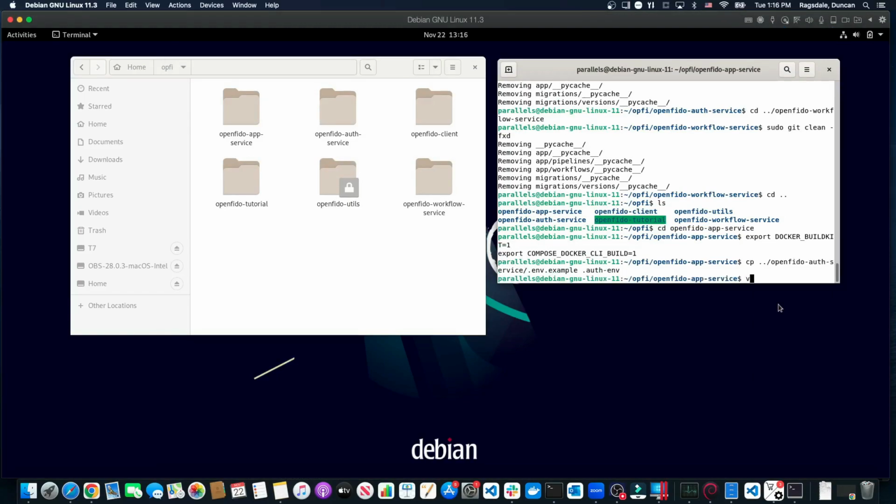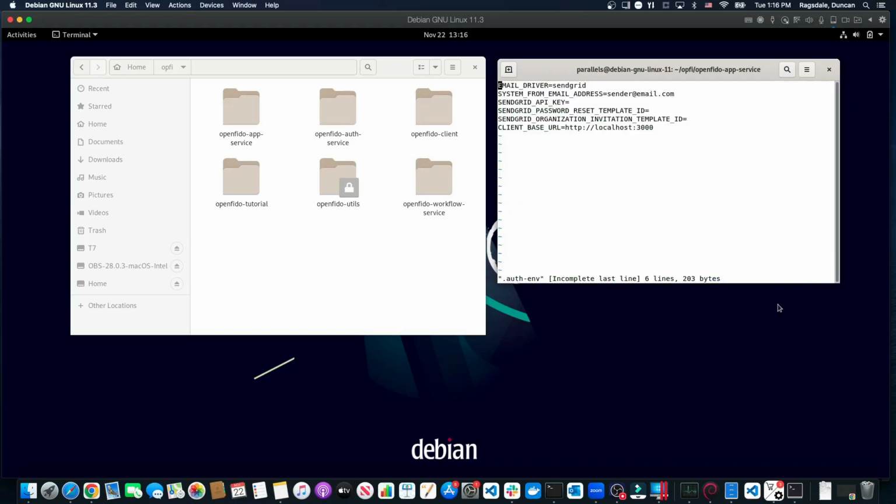we can actually take a look at the file that we've gotten here. And that's just going to be our auth environment. A lot of these items are going to be empty, but some core ones would be, like, building locally, you want to have localhost:3000 as our client's URL so it knows where to look. And then some core information for our email service here.